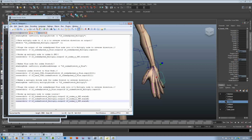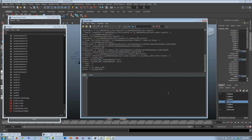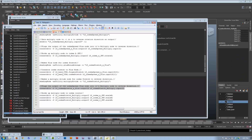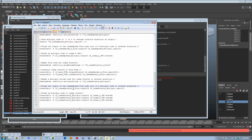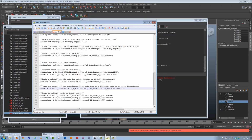Okay, so what's the last thing I did? I don't think I made that multiply divide node, so I think I've got to do all these parts too. No, I don't see it down here, so I need to make that. That worked. Again, I could copy and paste this all at once if I want to, but this is me making sure it works. Same thing. Okay, I did that same error again. Oh wait, no. Oh, typo. I left a P in there. Let's try that again.